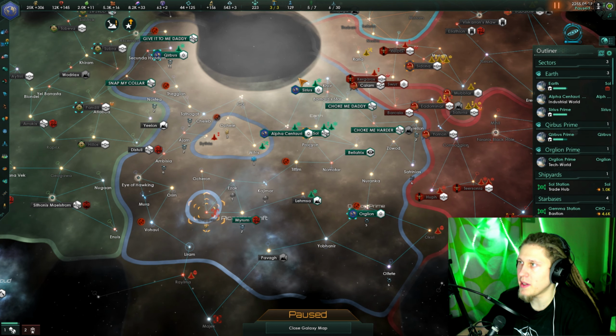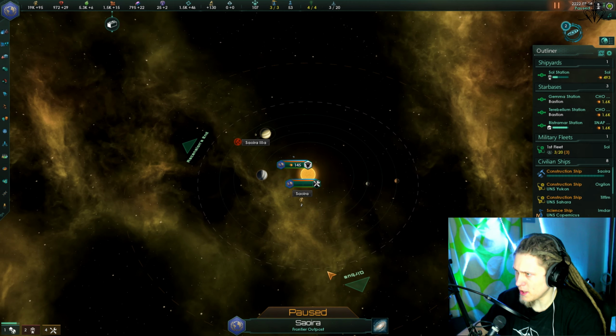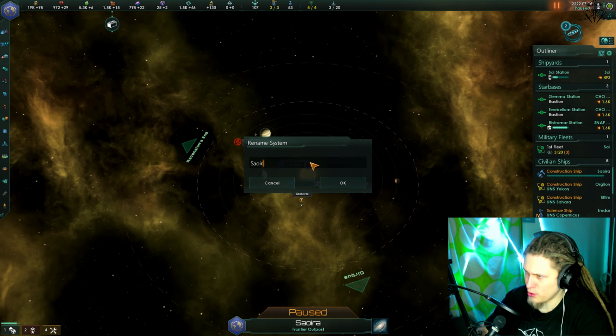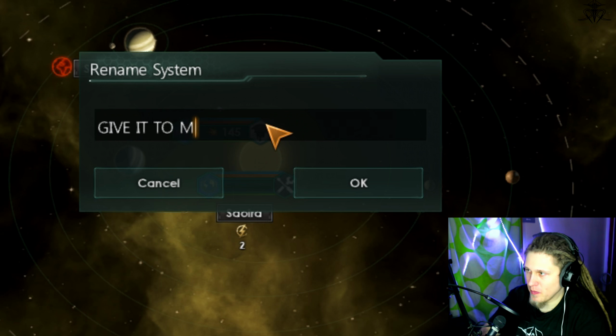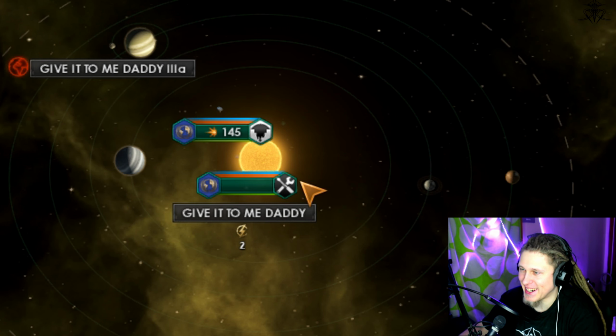There you go, and it will be applying to all of it. And here we go, another choke point. How should we name another choke point? There we go. Very good, very grown up we are.